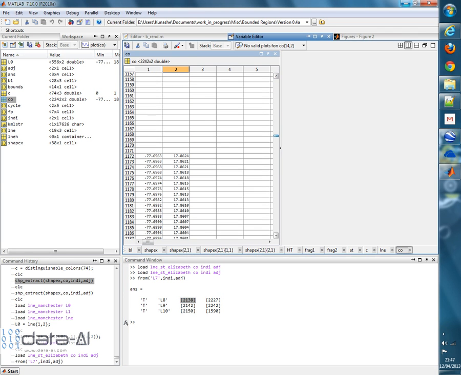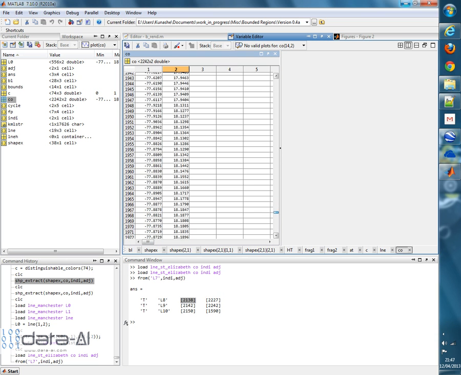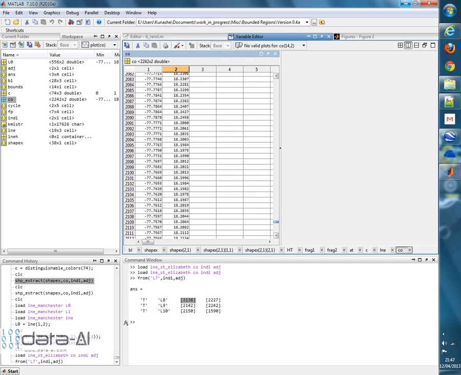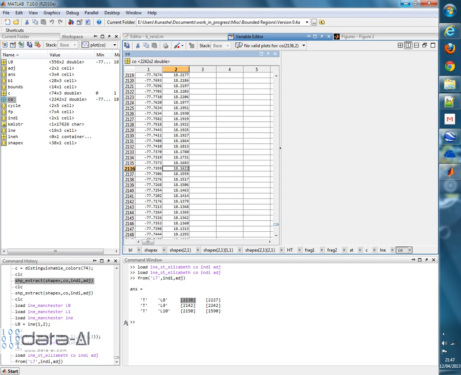So if we scroll all the way down to 2138, 2136, right? 2136 is right, 2138, that is L8's tail.